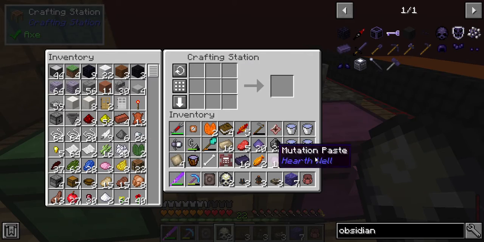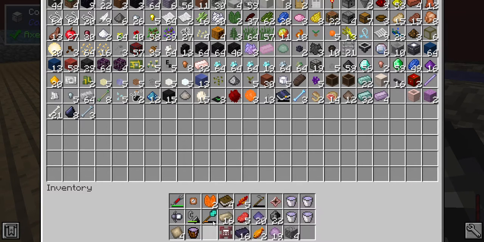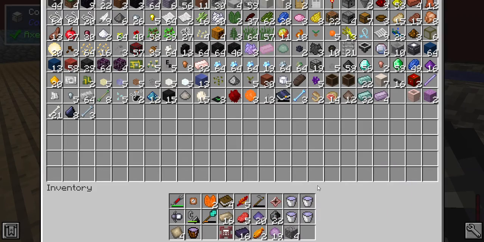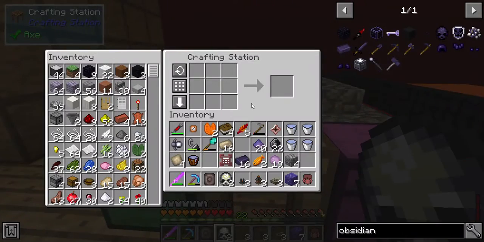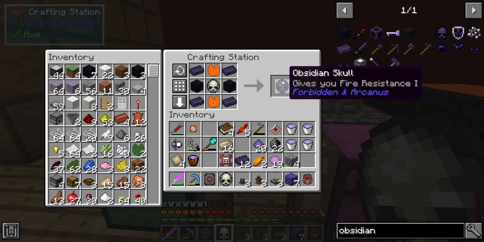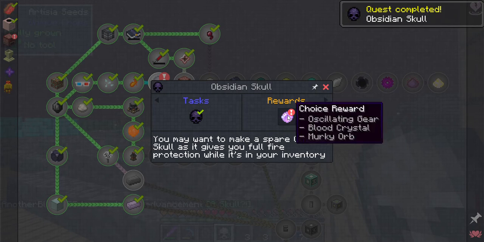Not a big deal. And we'll go into here and let's get rid of the saplings, I guess, the bone. The lava cod I kind of need. Raw beef needs to be cooked. Just pop that in here, I guess. And let's see, can we make this now? That we can. So now we have that quest. So, one quest down. It gives us this option again.